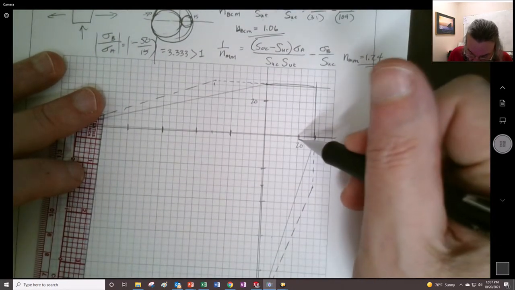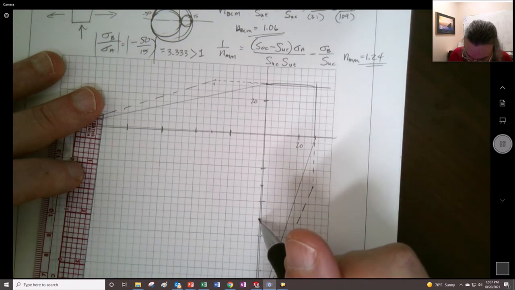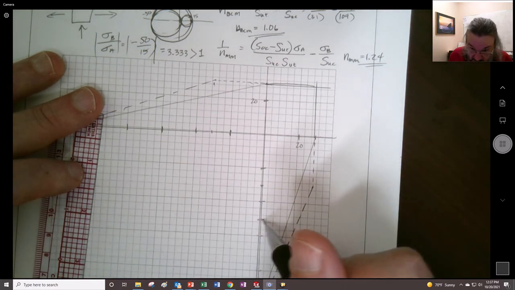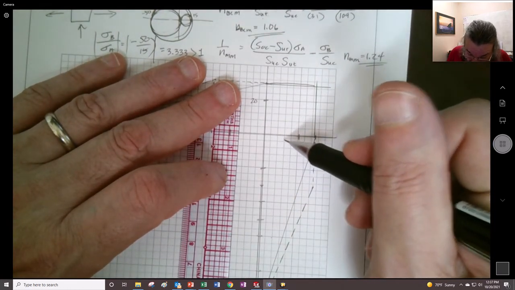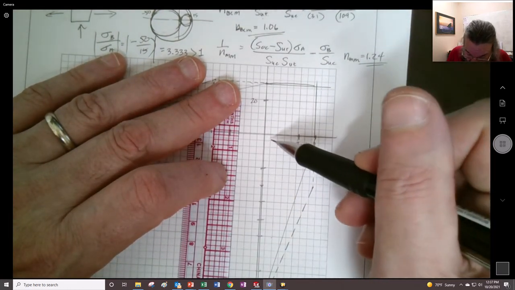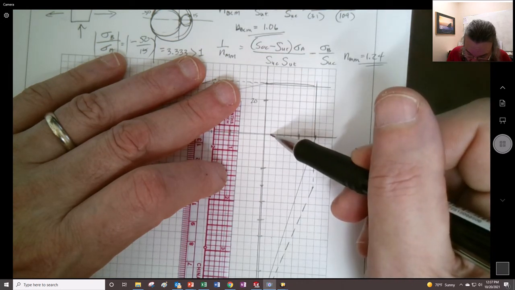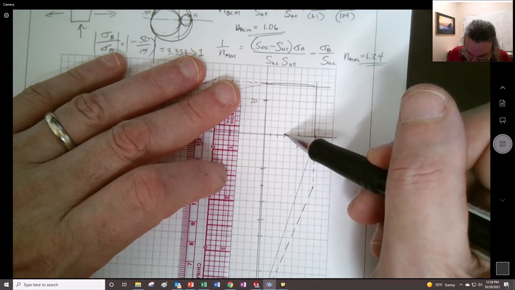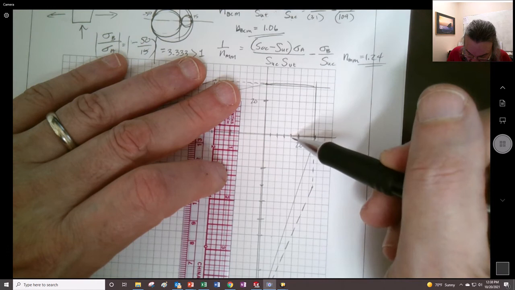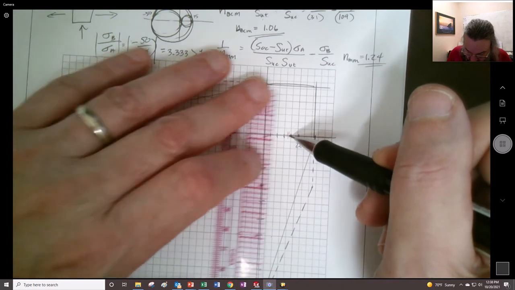So 50, right here is 20, 40, 50 is like right there, right? So that's where our sigma A is going to be. And then for 15, let me see, what did I count by? There's 1, 2, 3, 4, 5. So these must be by fours, right? So there's 4, 8, 12, 16 right there, right? So right here is where, no, it's a little closer over there. It's closer to right over there.